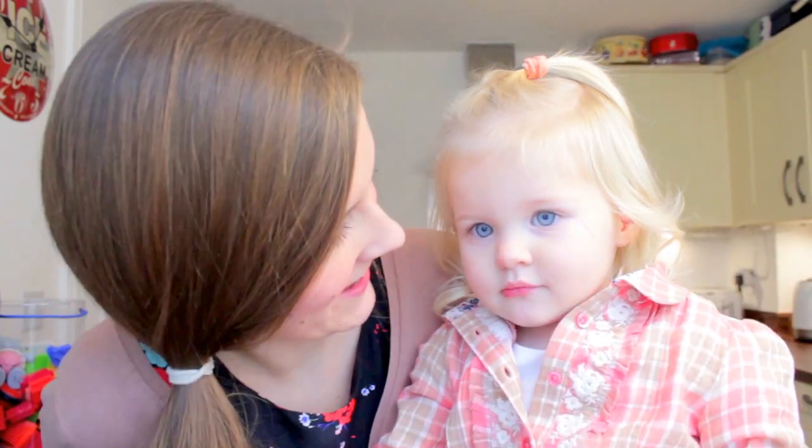Evie has just turned two. So I'm going to make her birthday cake, aren't I? I've chosen gingerbread cupcakes. You could always make this with any other cake that you desire. Feel free to skip the cake making part and go straight to the decorating bit, which is here.